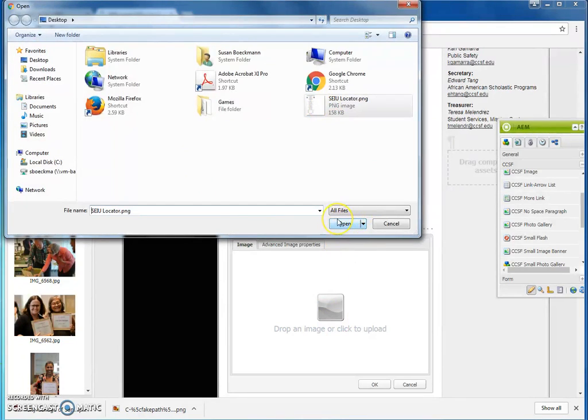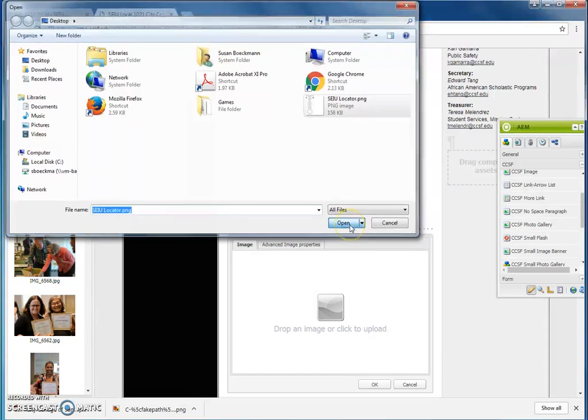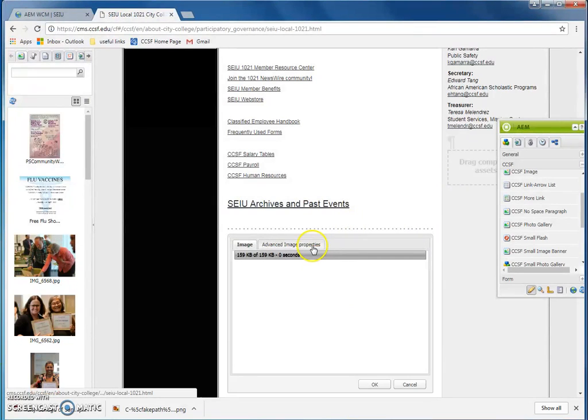CMS only accepts certain file types. PNG is one of them. It also accepts PDF, but I don't think it likes PDF for image components. So it gets a little picky, but it will let you know along the way what kind of file types are acceptable for which components. PNG is fine. It's actually preferable to me. I like PNG files for images. I'll open. Or JPEG.